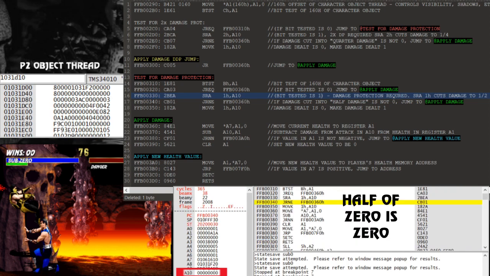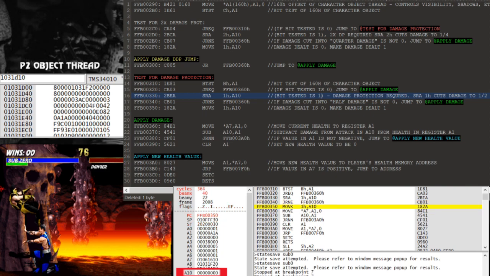The next instruction, JRNE, or Jump Relative Not Equal, is evaluating the value in A10. So if the value in A10 is not 0, jump to apply damage. Since the value of A10 is 0, the next instruction places a value of 1 hex in A10 and subtracts 1 hex from Scorpion's life bar. This gives Scorpion 0 health, and this is how Scorpion dies from a 0 damage move.